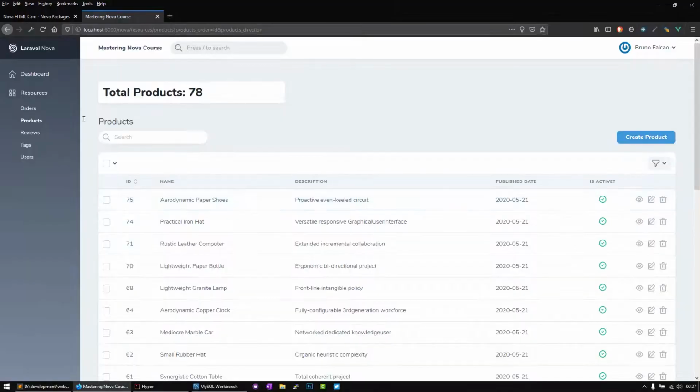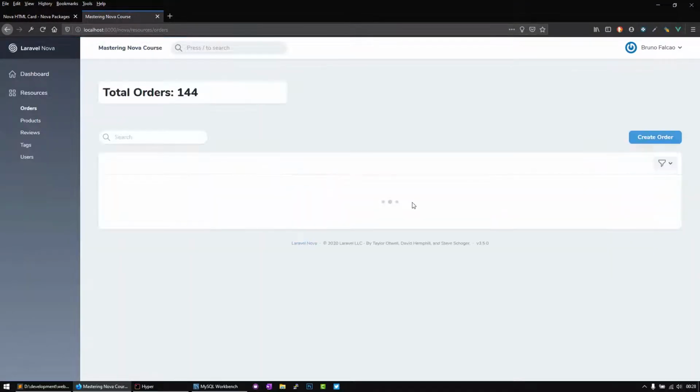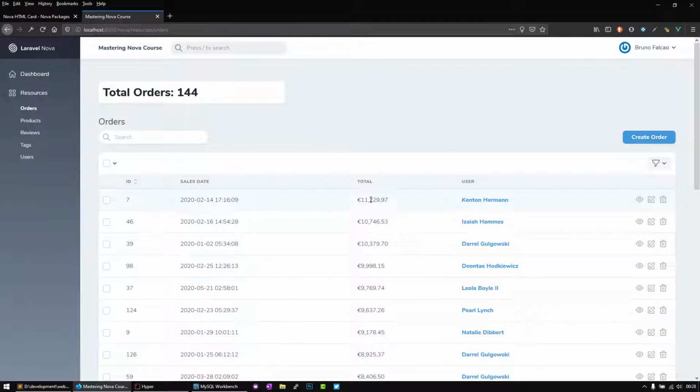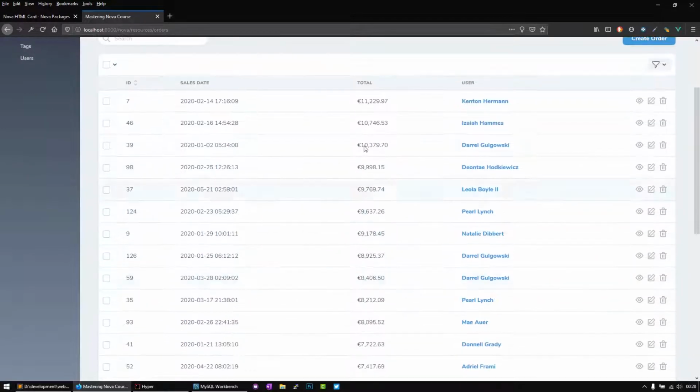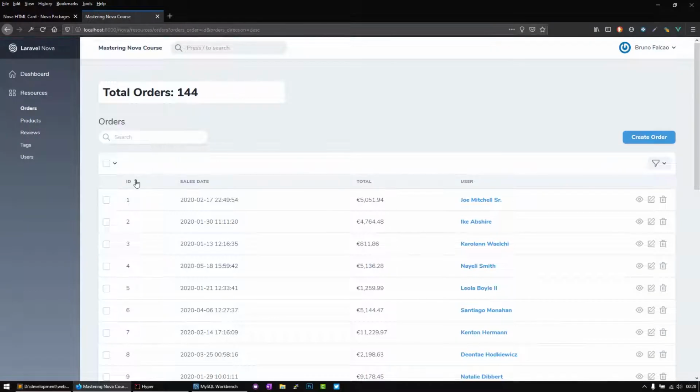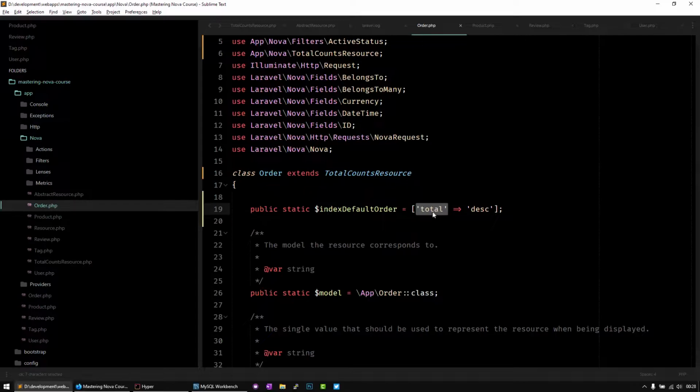So in orders, I place the total desk. If I go to orders, there you go, total. See, it's organized descending, and now if I click on the ID, it overrides the total that I have there. This is a very nice way to guarantee that you can have your default. As you can see again, there is no default here, and then it automatically picks up what we have.